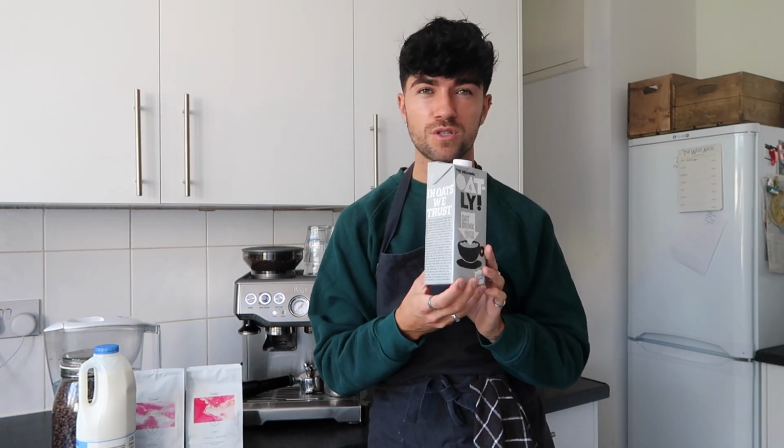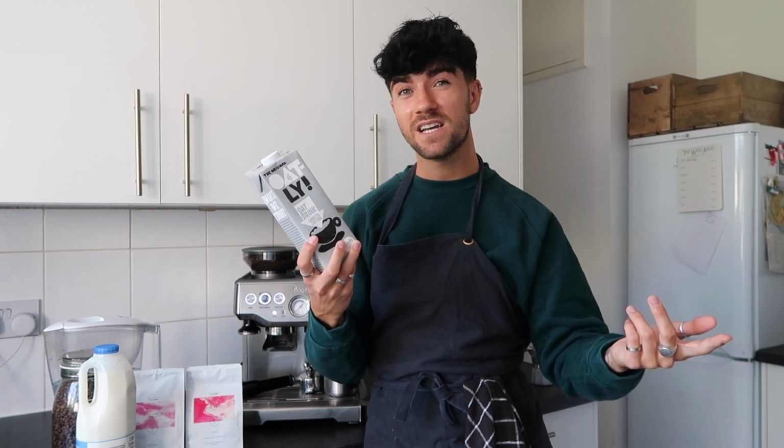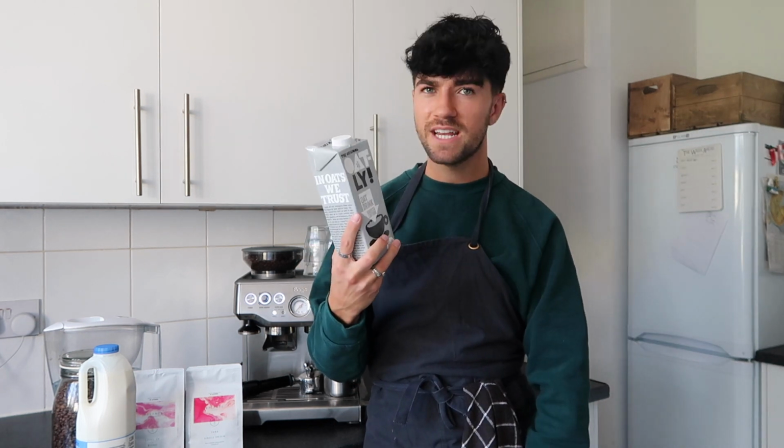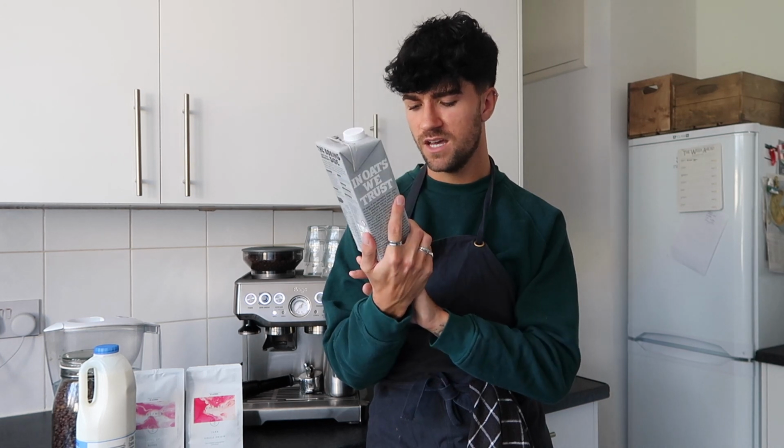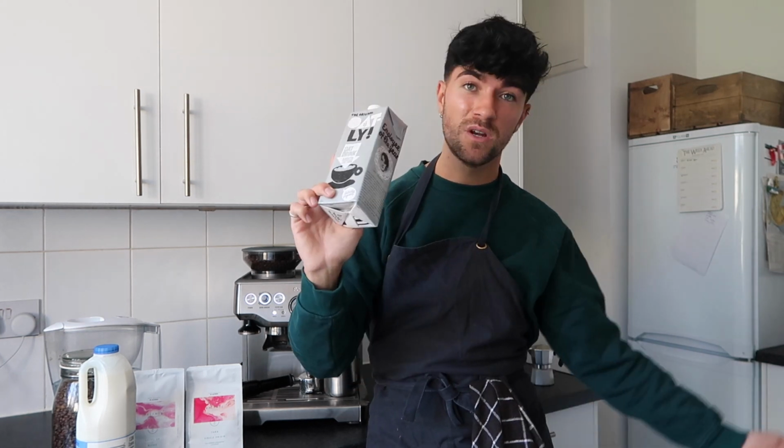It's really good. It foams up beautifully to make good coffee. It doesn't curdle in your hot drinks. It's wicked. You can pick it up in most good supermarkets now. Minor Figures do a really good one as well. Quite tricky to get a hold of, but yeah, Oatly is fantastic. I think it was actually made in the US. I could be wrong, but yeah, it's amazing and totally vegan, so it's wicked.